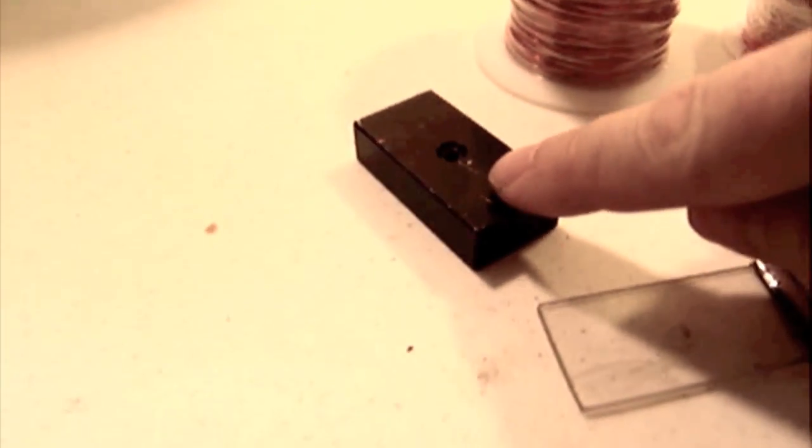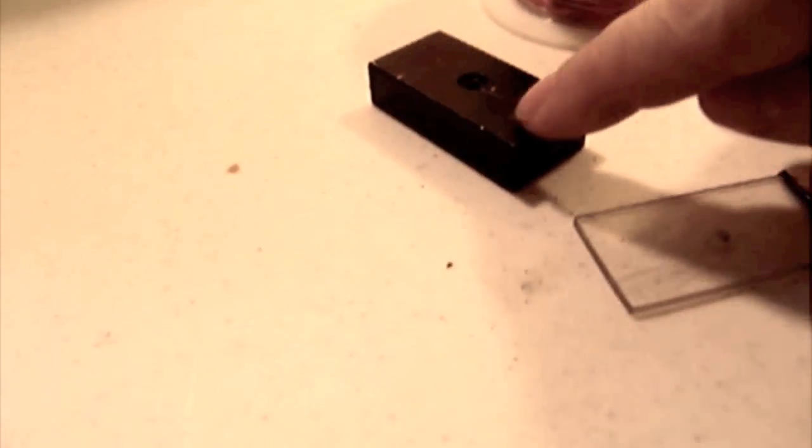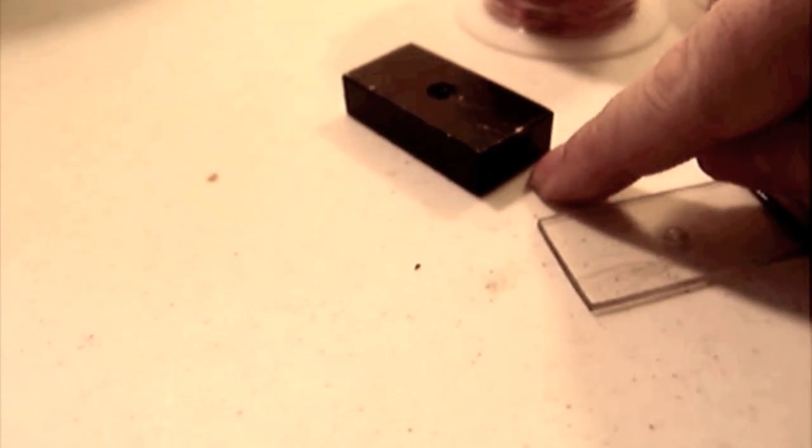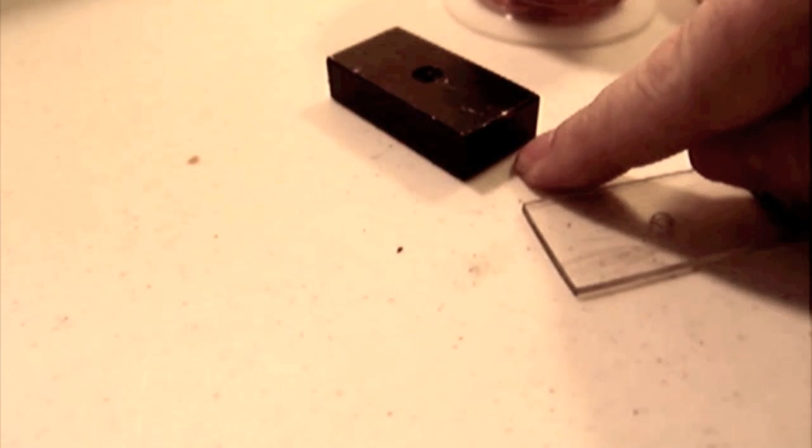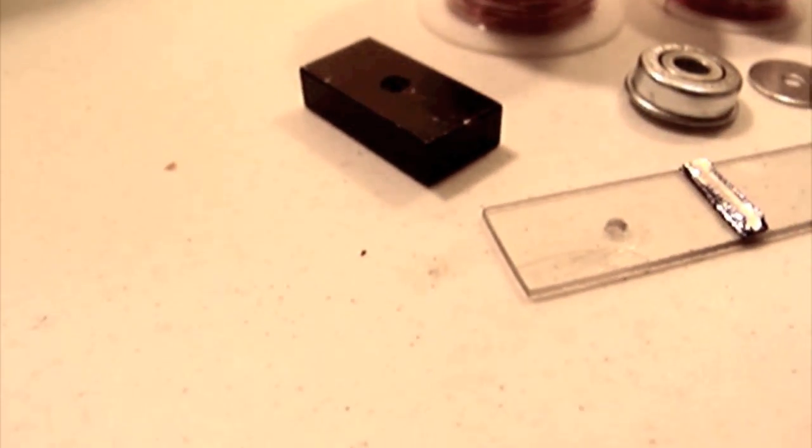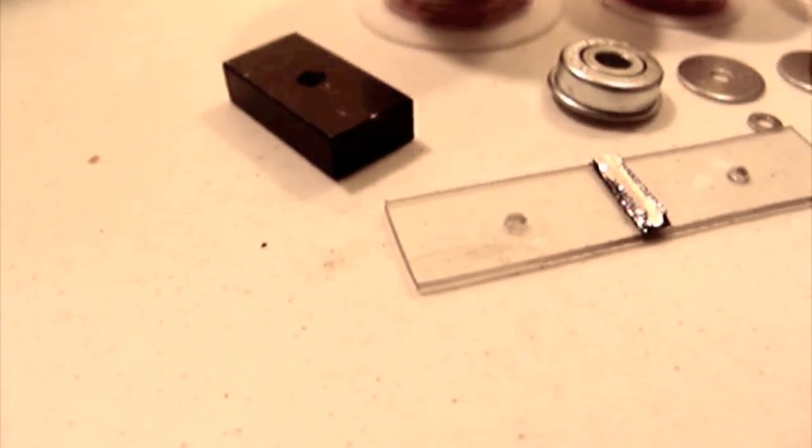What we have here is a one inch across by two inches in length by one half inch deep neodymium magnet. This is an N52. N52 is as powerful a magnet as they come, at least for the public.